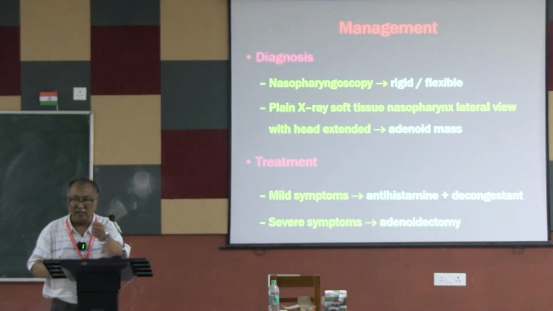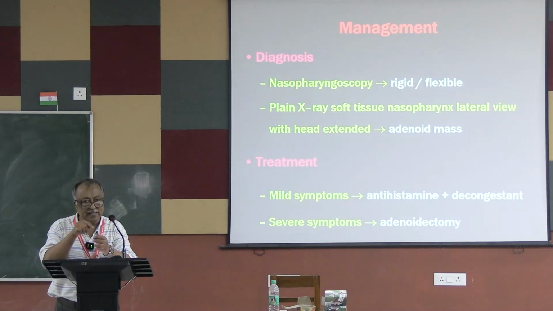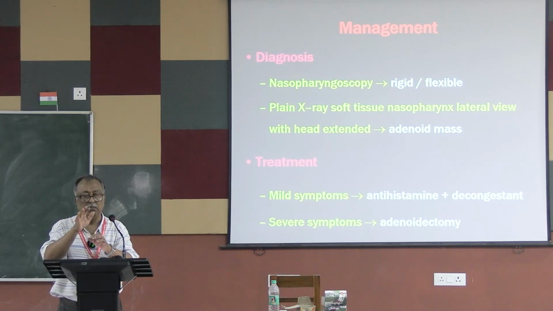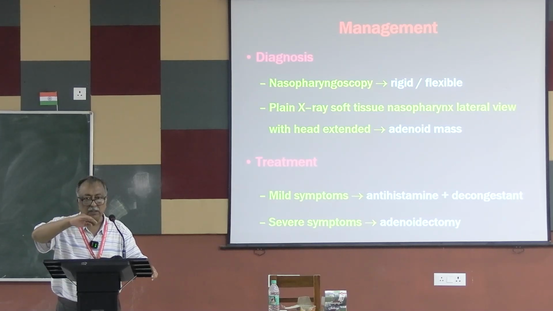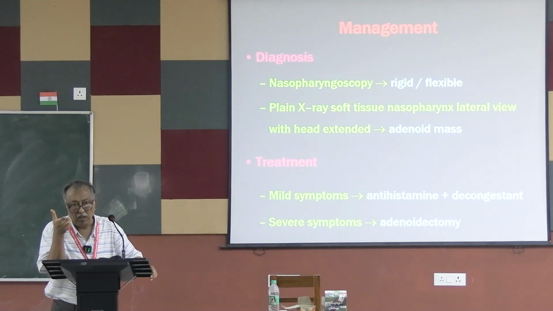And then you drag the tonsil medially by tonsillar holding forceps, give an incision over the anterior pillar, and you just dissect the capsule of the tonsil, and along the capsule dissect the whole tonsil from the bed up to the lower pole. And there is the Negus hemostatic forceps, a curved hemostatic forceps. You hold the lower pole and tie it and remove the tonsil, and again you compress the bed of the tonsil for 15 minutes. Then you remove the pack.